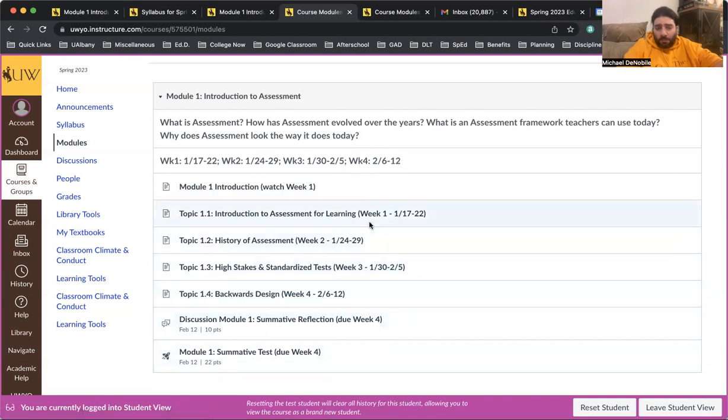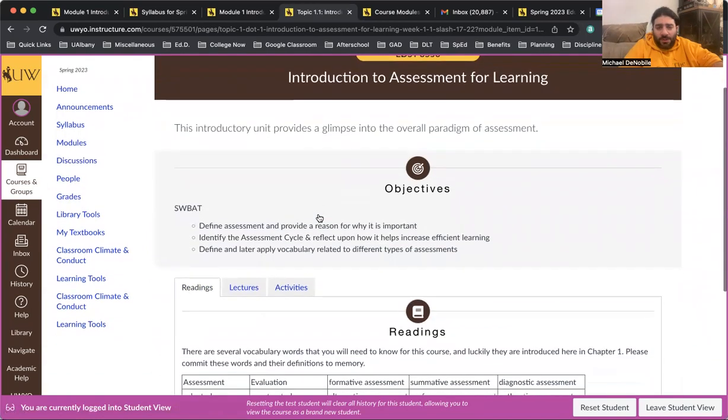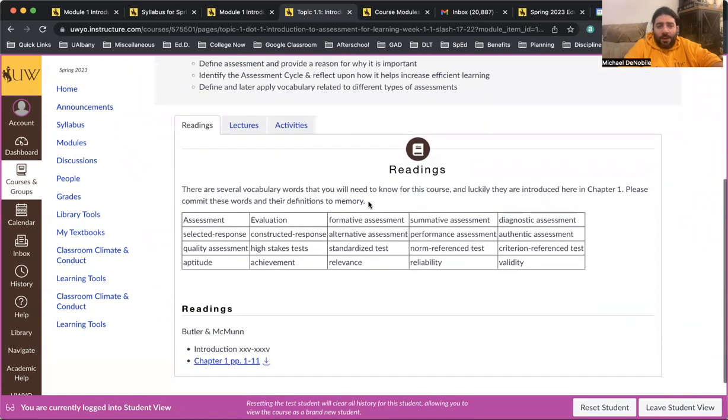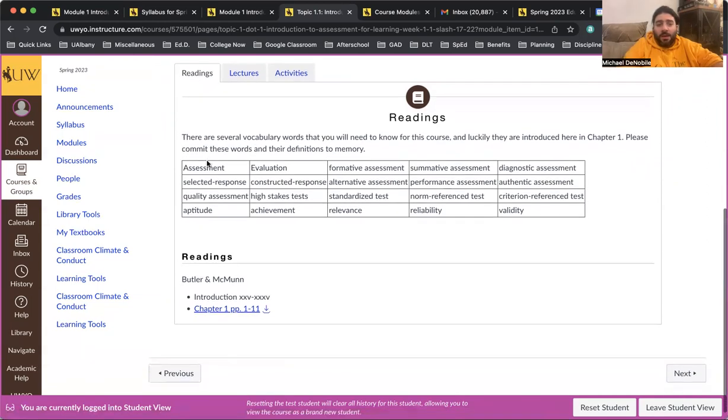So I'm going to just briefly click through these just so that you know what you're looking at, so you're familiar with the structure. All of the modules are set up this way. We have some objectives that are always there at the top. You will notice 3 sub-tabs within each topic. Again, I want to thank Dr. Schroer for allowing me access to the structure of his Canvas, because I think this is very clean and very easy to follow. So the first tab will always be readings.